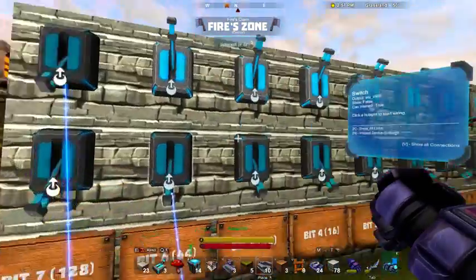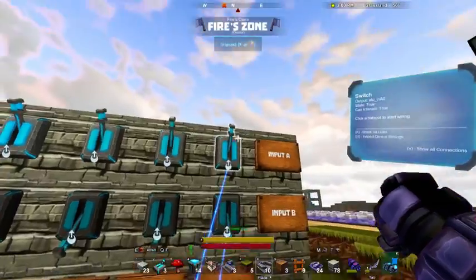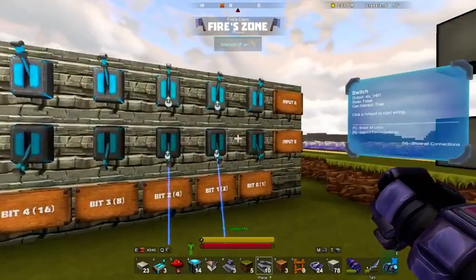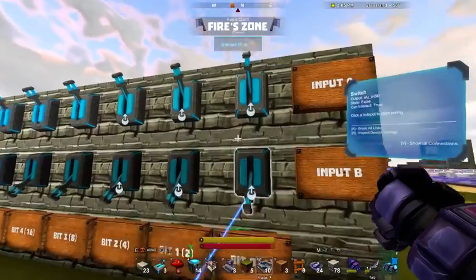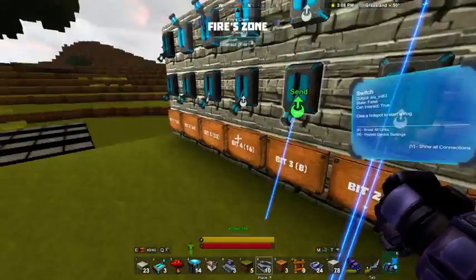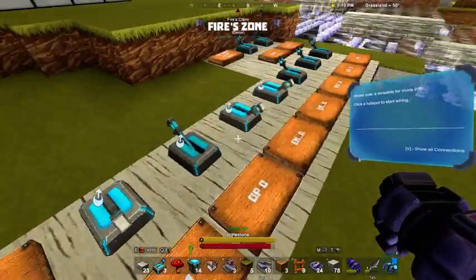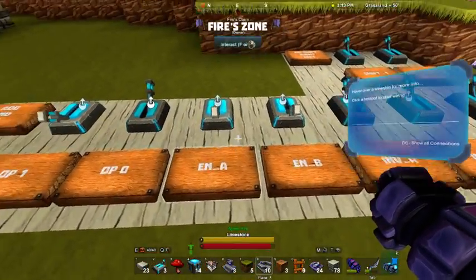So these are bit 7, bit 6, 4, 3, 2, 1. I even have a name in there. So those are the inputs. So I have 8 layers of the ALU. The first layer will get input 0, the second one will get input 1, and so on. The second input that is coming into the ALU is this enable.